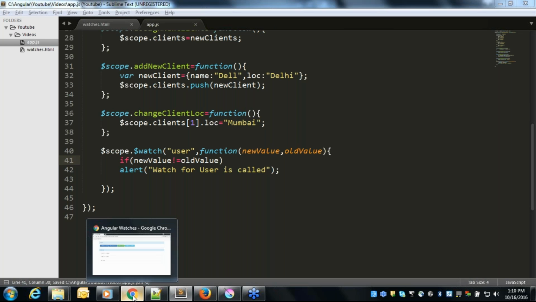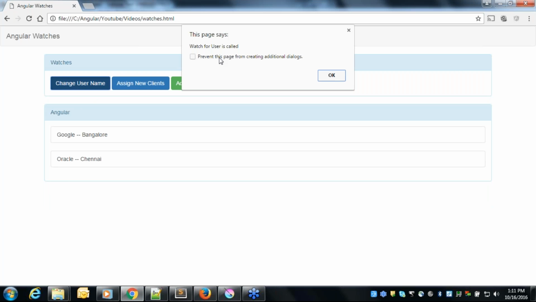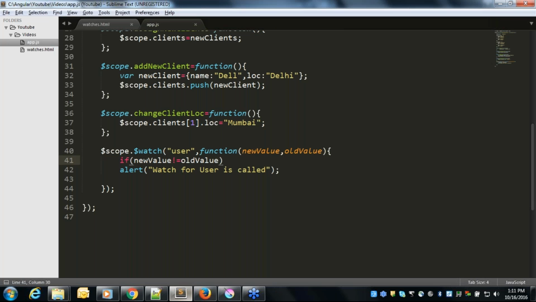Now let's run this application. When we change our username, we can see that the watch for the user has been called, and also the username is changed. So this is a simple watch.